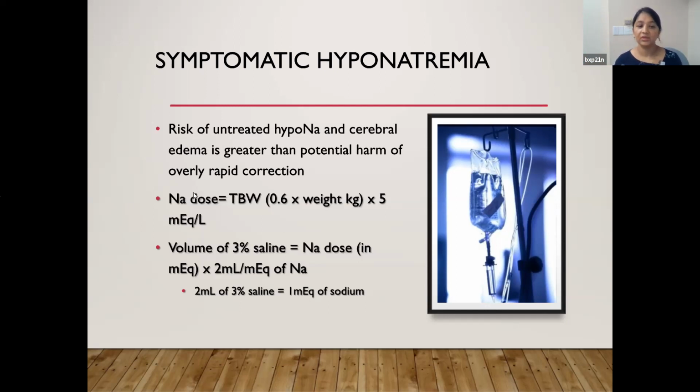And you calculate the sodium dose and how much you want to raise, probably immediately 5 milliequivalents per liter, probably that's the safest number to raise where neurons are not firing anymore. And the volume of 3% saline: 2 ml of 3% saline is 1 milliequivalent of the salt. So you can basically calculate how much you want to raise and how much the delivery would be. So if we said 5 times 2 would be 10. So you just calculate based off that.